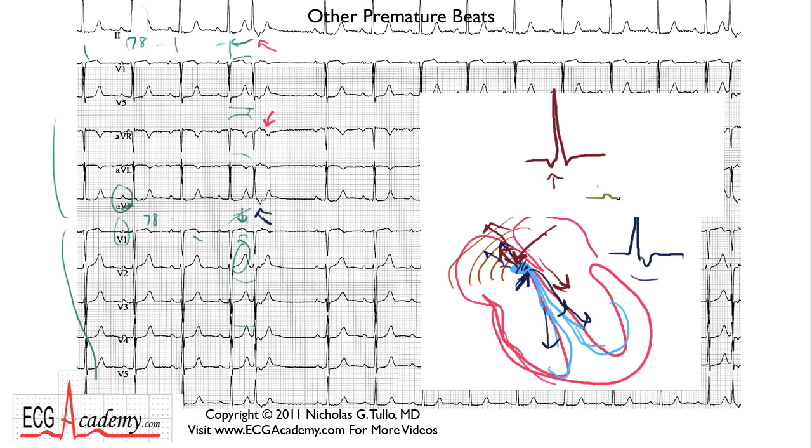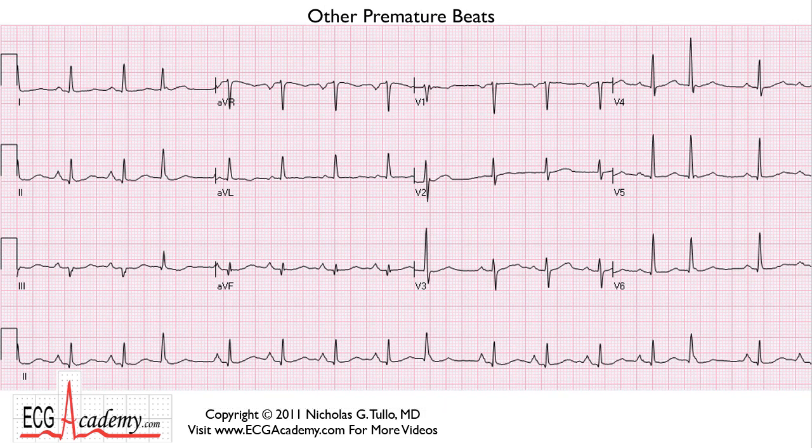But sometimes what you'll see is a junctional premature beat that looks exactly like the underlying QRS, but no P wave visible. And that's because it arose from the middle part of the AV node and wound up going retrogradely and antegradely down the His bundle system at the same exact time. So the P wave is actually buried in the QRS complex, and you just don't see it. So these are three different forms of junctional premature complexes, and you'll see it now and then, but it's kind of a rare finding. Okay, the last thing I want to show you is this very interesting ECG.